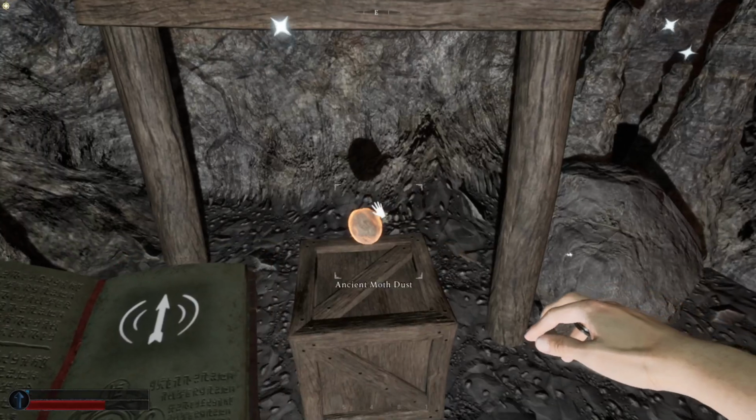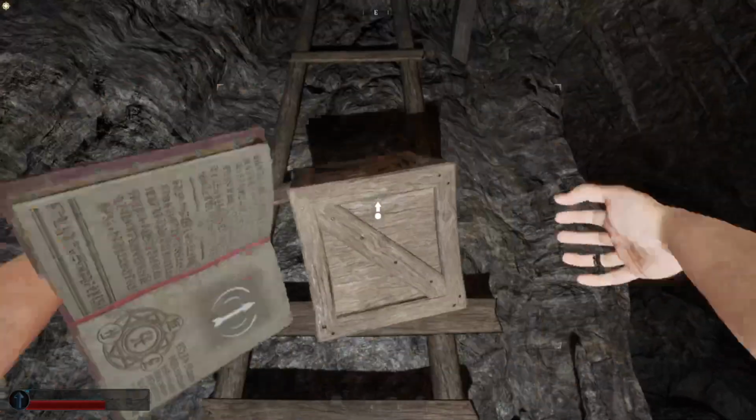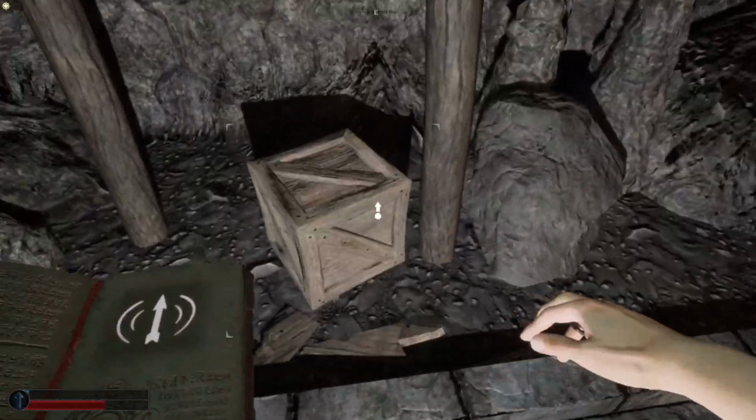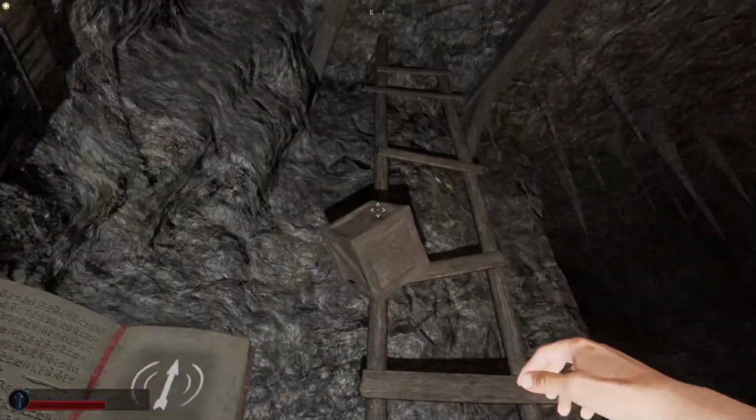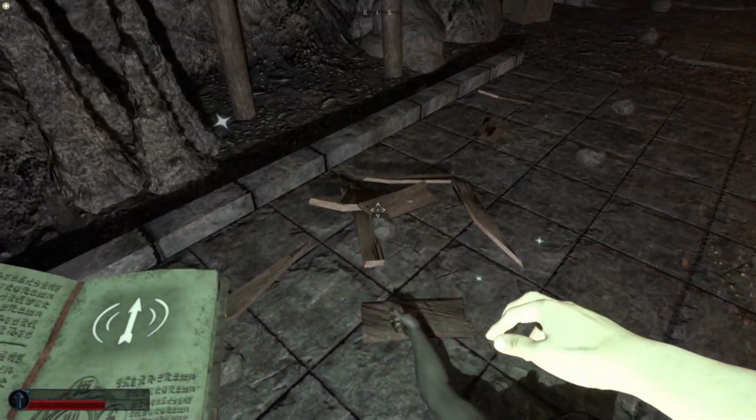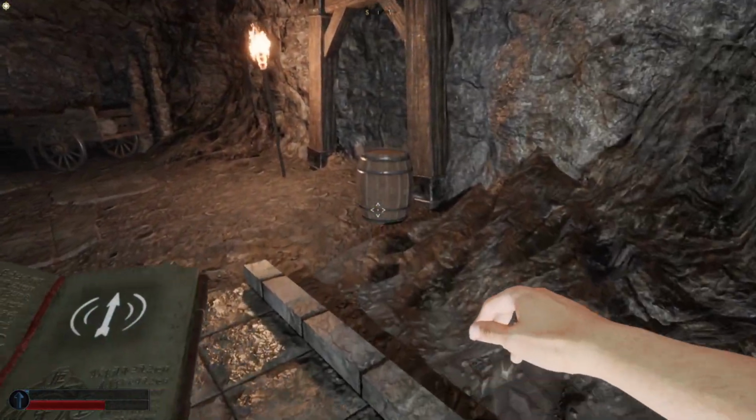Alright, see, there's something in there. That's a very important item. So that ancient moth dust, it dispels barriers. And we're going to run into magical barriers. So collect that stuff. Hang on to it too. So if you run into any barriers in the environment, you'll be ready to use it.